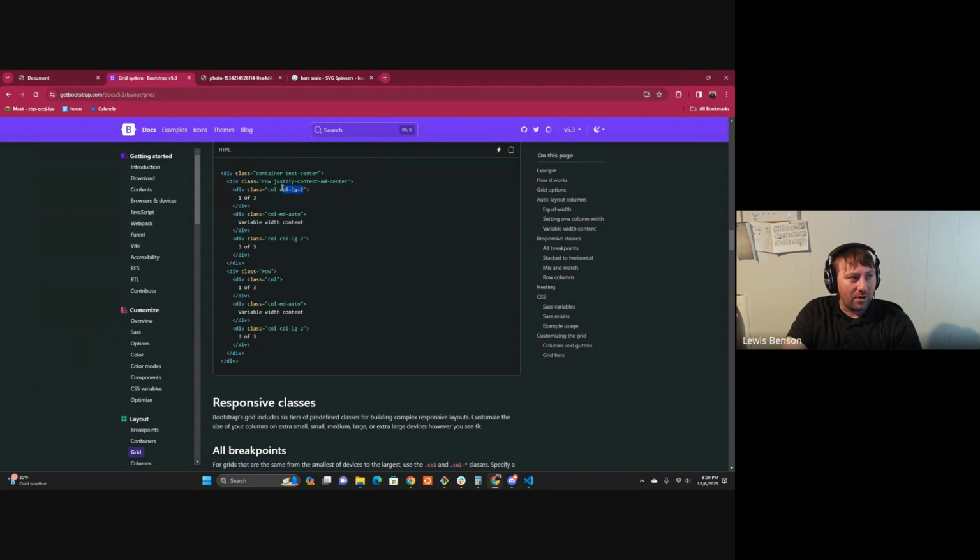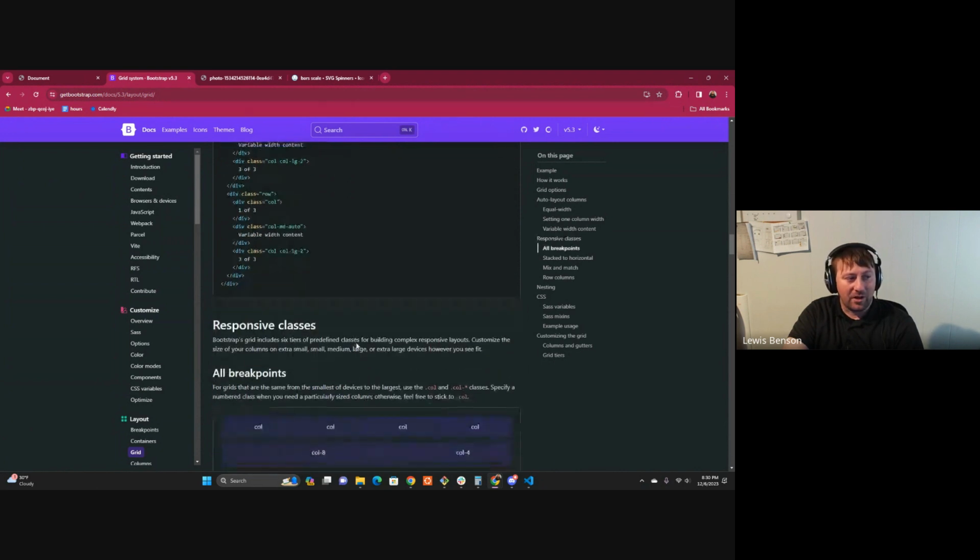It's going to have 2 columns on a large or above screen size, is what this is saying. So it always goes from whatever you put in and above. It's a little bit backwards to how media queries work, so it kind of throws me off sometimes. The medium size set to auto is saying just decide based on the width of the content.